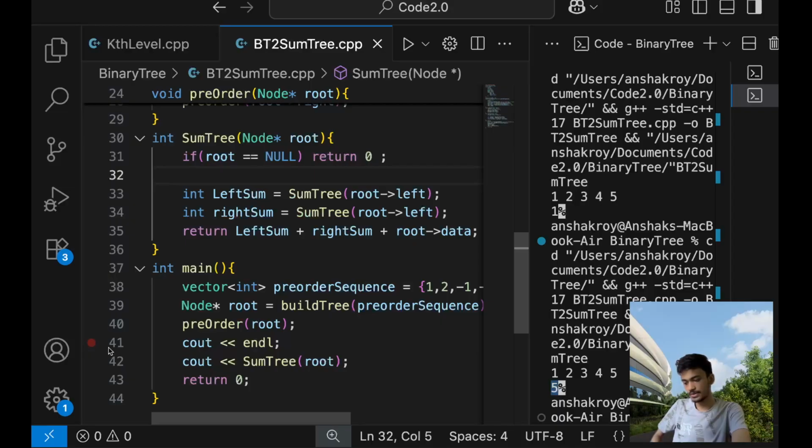Just add both of these: 4 plus 5, 9. 9 plus 3, 12. 12 plus 2 plus 1 is 15. It should return 15. Why is it not returning 15?